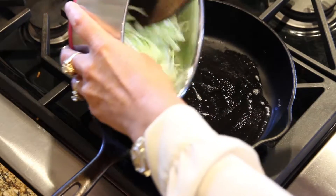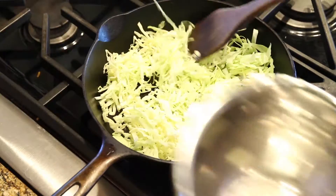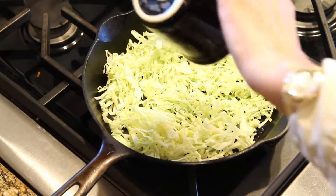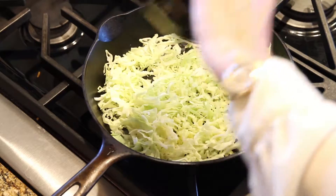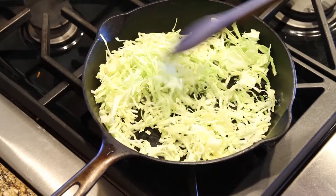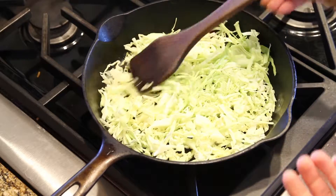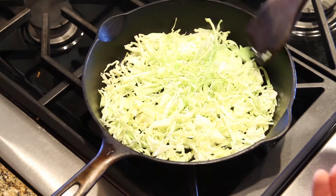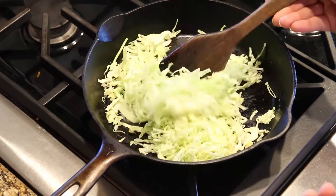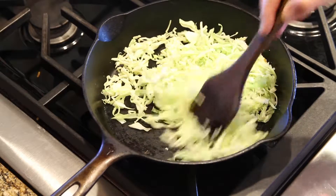Now that that's melted, I'm going to go ahead and add my cabbage. You can hear just a light sizzle. Spreading that out. Then I'm going to salt this, because that's going to help draw the moisture out of the cabbage. My salt shaker's almost empty, so that was not very much salt. We're just going to let that cook, giving it a stir a little bit. I don't want it to get browned on the bottom. If I was doing red cabbage, I would especially want to stir it — it seems like it's got more sugar content, so you want to stir it more frequently.